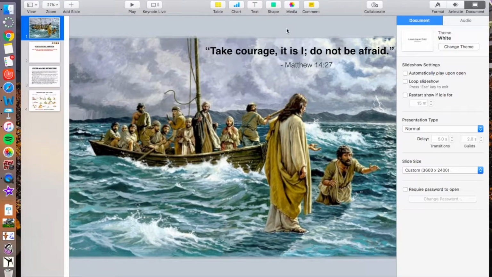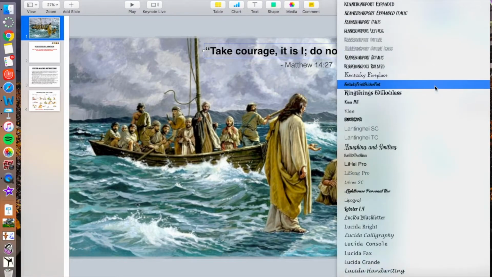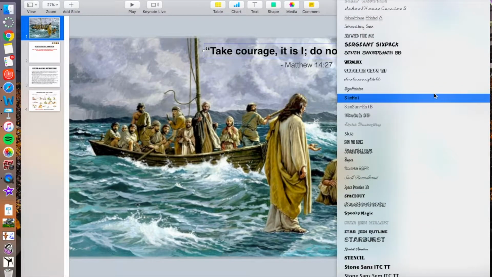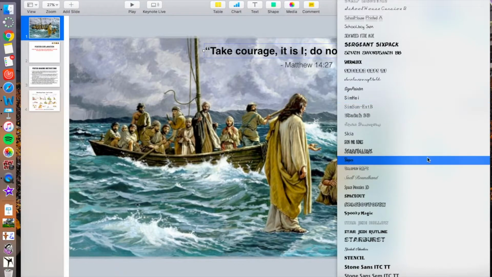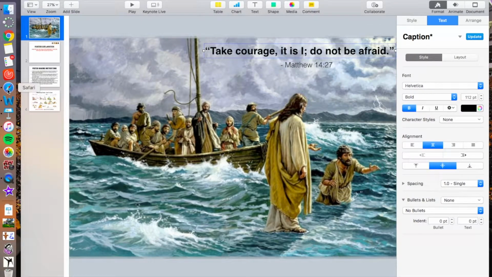So you've got a cool picture, you've got it in there, it goes with your quote or your verse. Now you need to get a font, or you take a font that you already have. I, as you can see, have downloaded a whole lot of fonts, like over 700 some, because I really like to spice things up a little bit and do creative things here and there. If you have a font in here already, that's cool, go for it. But there's not a lot of cool ones usually in there to begin with. So I like to go find new fonts. So here's how you do it.